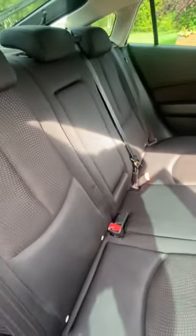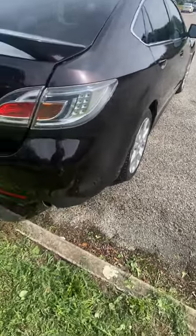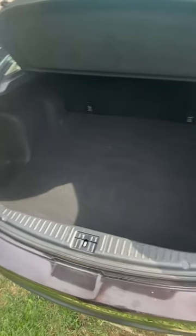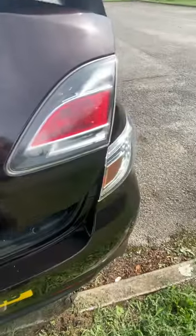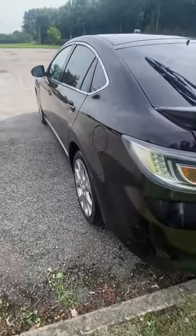ISOFIX seats, rear armrest, electric windows in the rear. Rear exit tires — there are a few little bits and bobs around it but nothing horrible. Generally a flat sort of price car in excellent condition. Full-size boot with 60/40 split folding seats and parcel shelf. Straight down the sides and excellent tires — wheels are all good.